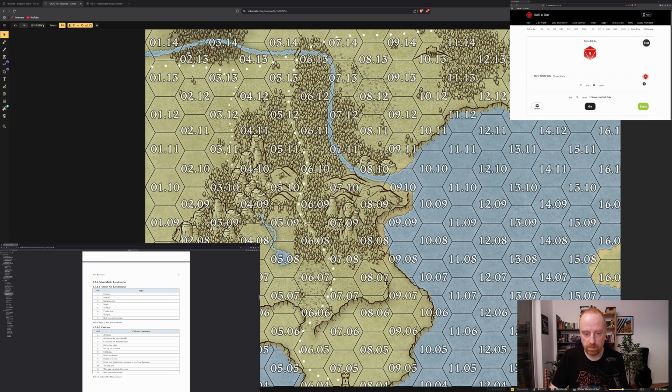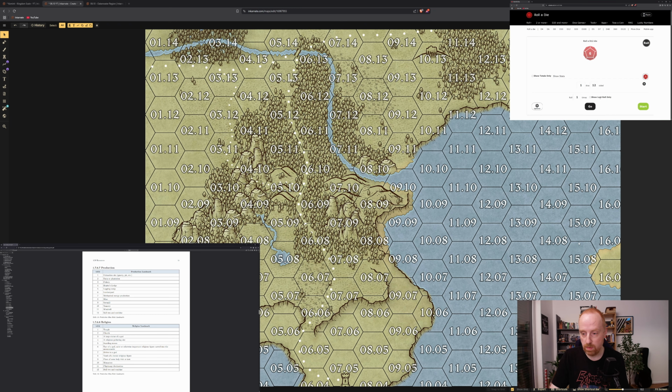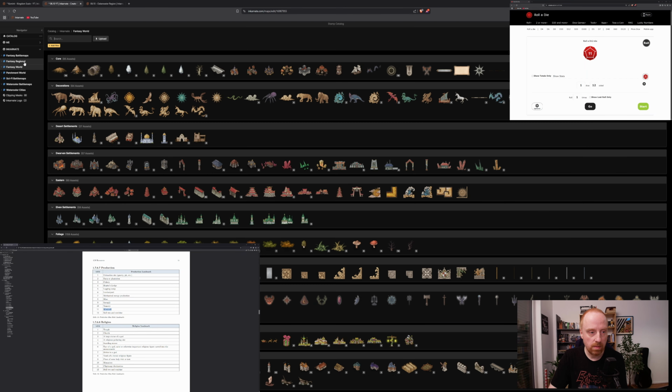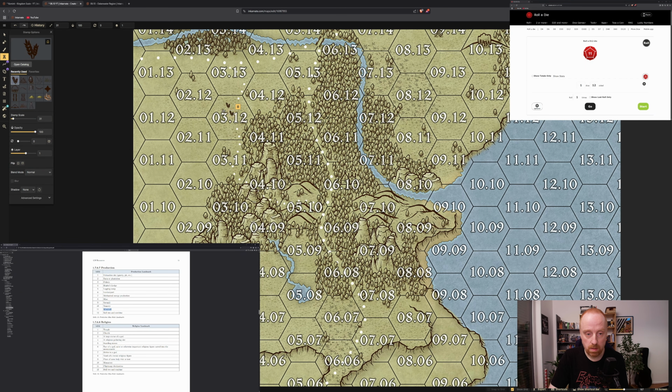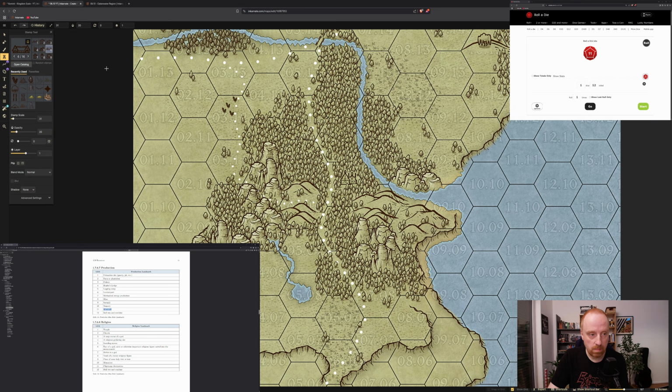So we have production. We go down to production and a D12. That's a windmill. Okay, so windmill, and I'm instantly getting the idea that it's a windmill plus a farm. So we have a small farm just outside of the forest here in 312, and I'm just going to mark that down as well, just like this. I'm just going to take that symbol here and say that's the farm.